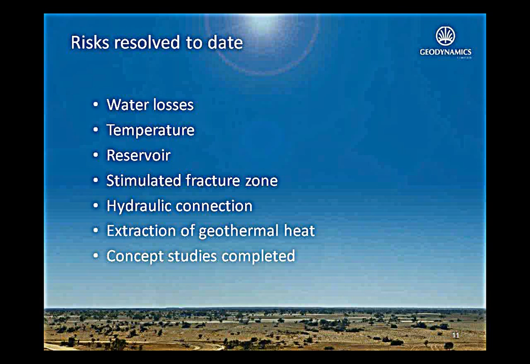We've proved we've got the temperature there. At Habanero we measured temperatures of 255 degrees at about 4.3 kilometers. At Jolokia we drilled a bit further, to 4.9 kilometers, and achieved temperatures in the order of 285, 290 degrees at those depths. So we've proved we've got the temperature there.